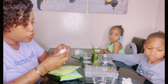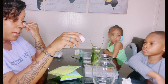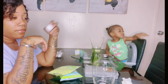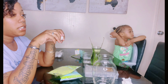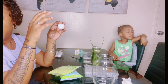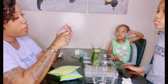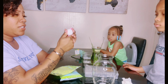I need to find a way, can you hand me a little plastic knife out of there? I'm just going to cut this straight down the middle so that we have a flat surface on the bottom, and I'm going to set it down inside the base. Angel, sit down. There were some clear ones already open. I'm going to carve straight through. It's probably going to be messy, but I'll carve straight through as best as I can.